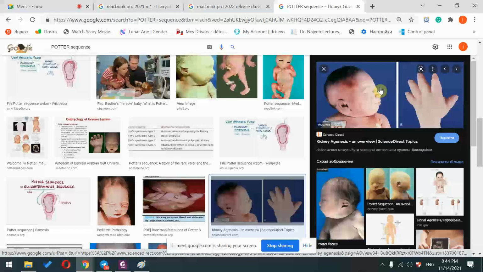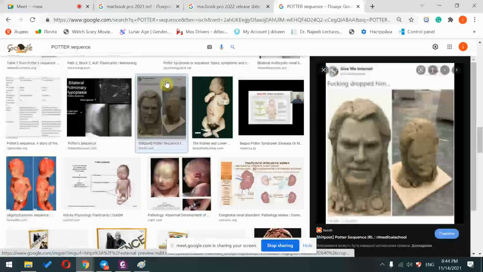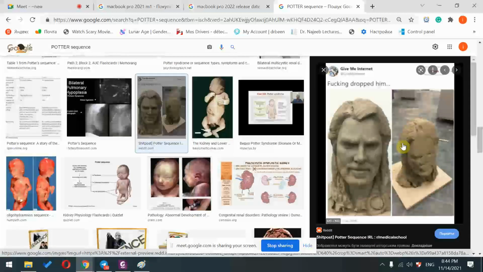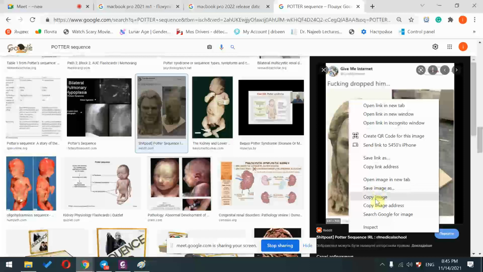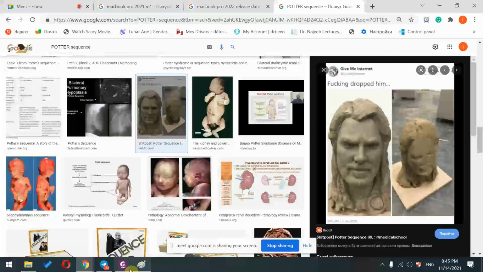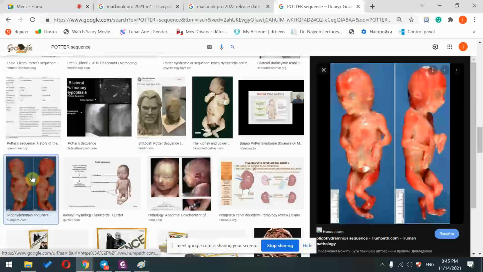Why is the bladder wall thickened? Because it has so much urine inside of it. It's the most common cause of a bladder outlet obstruction in men. Remember, it's only in males because they have a longer urethra. And it's associated with oligohydramnios in cases of severe obstruction. Why? Because they do not have formation of amniotic fluid. Just a general idea now.